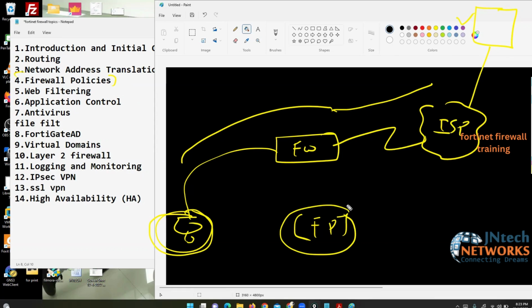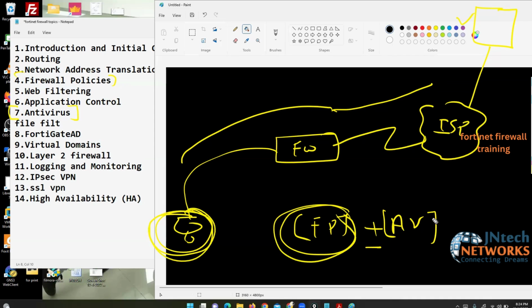That's why we can create a security profile here. For example, in this scenario, I can create an antivirus profile and attach this antivirus profile to the firewall policy. As per firewall policy, traffic is traveling, so the session is established and this inside machine is trying to download a malicious file.